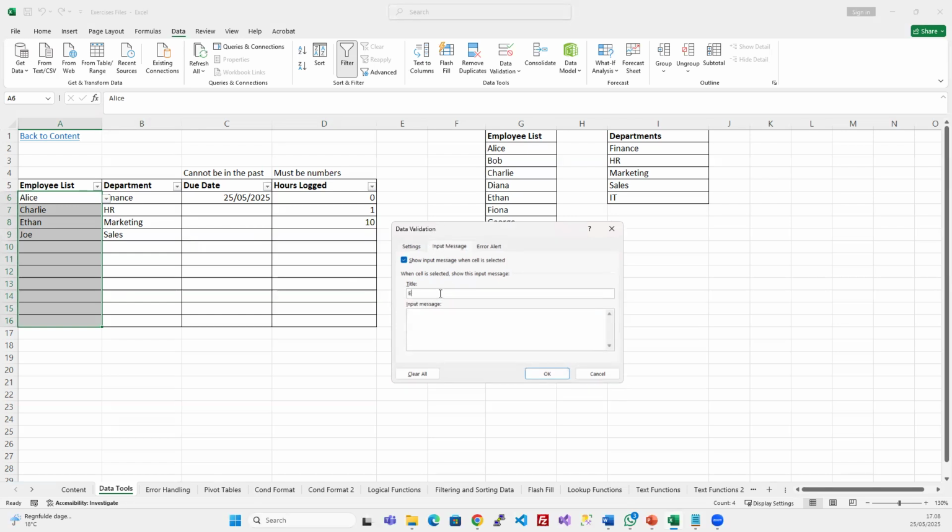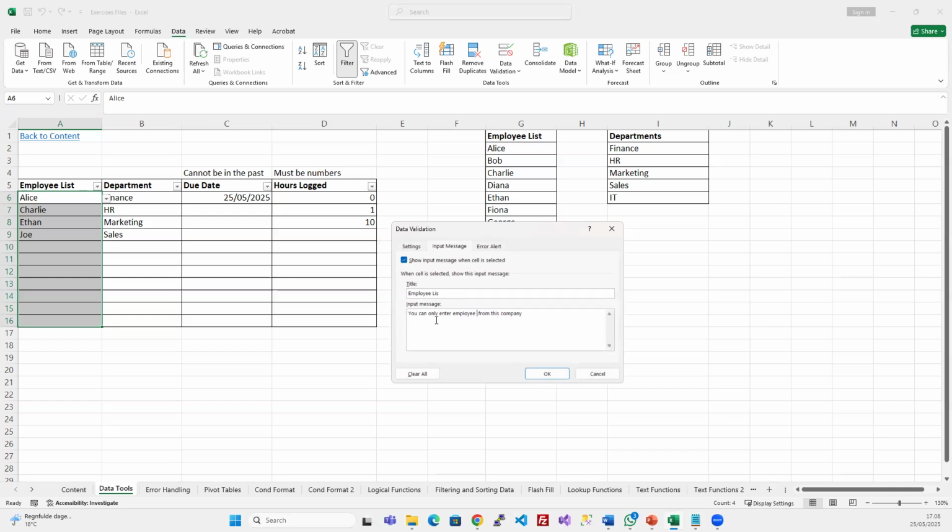I'll just show you. For the employee list, you can put an input message: you can only enter employee names from this company.